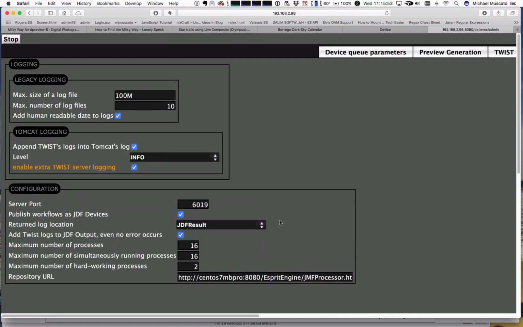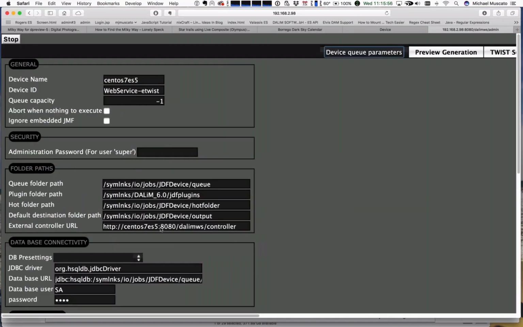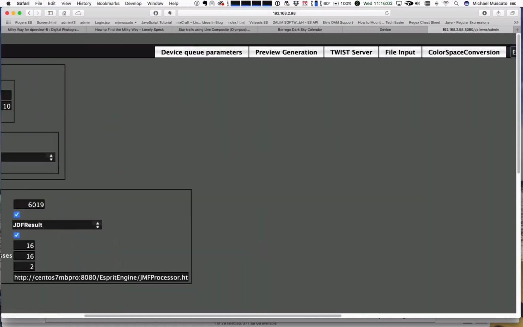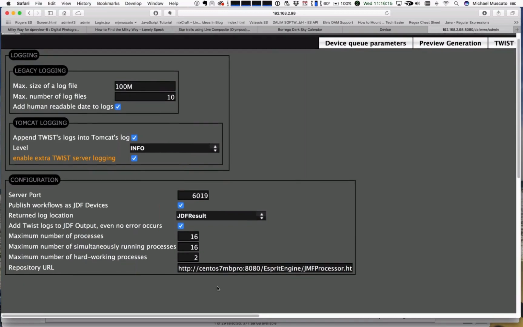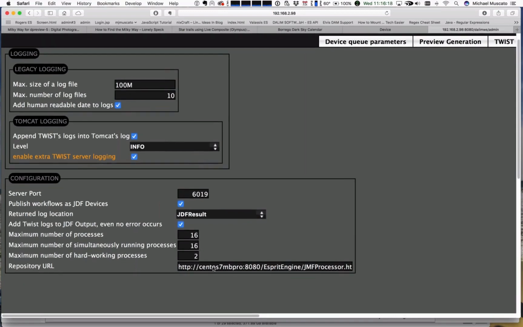So this ETWiST server that I'm on, which is CentOS ES5, looks to a completely different server as his main repository. If you forget to set this URL up properly in a dedicated ETWiST server, you will get no love. Basically, this will still be a kind of free roaming TWiST server that doesn't know how to take instructions from the engine. And again, the engine doles this stuff out to the different ETWiST servers in your cluster.